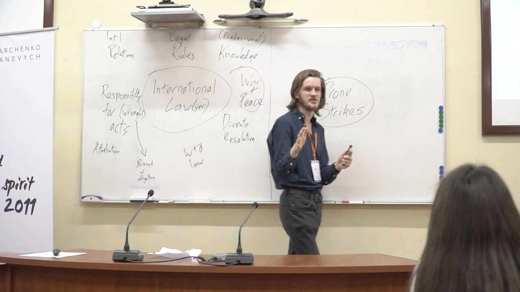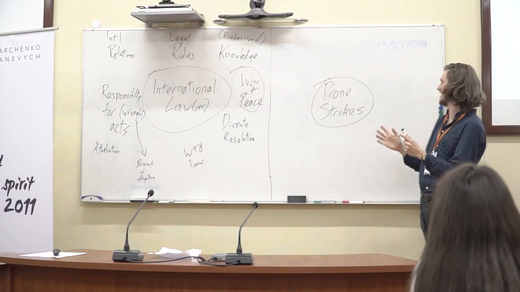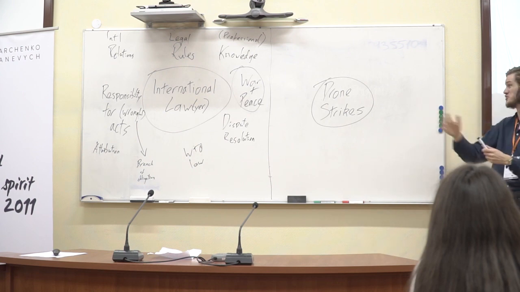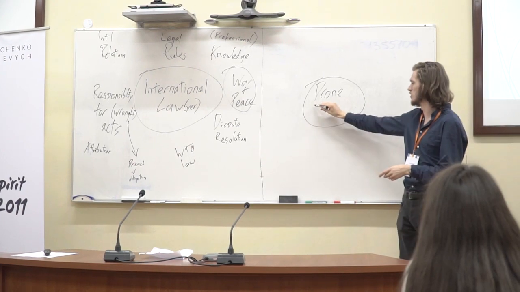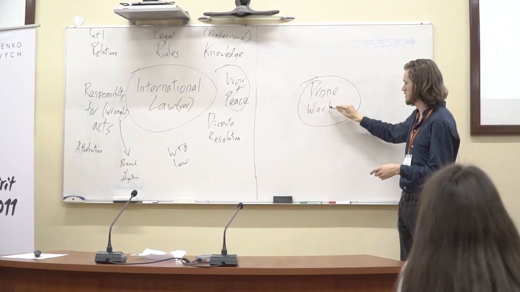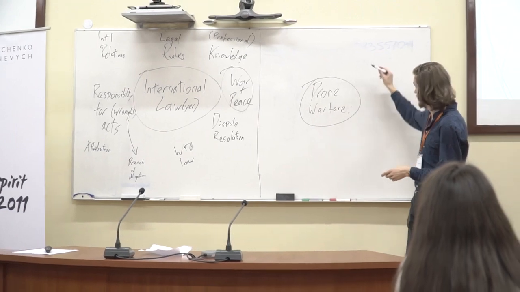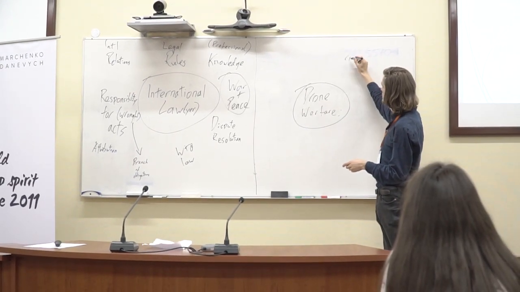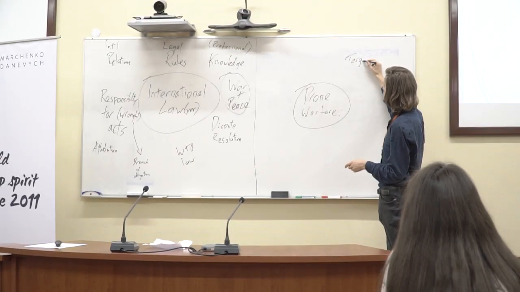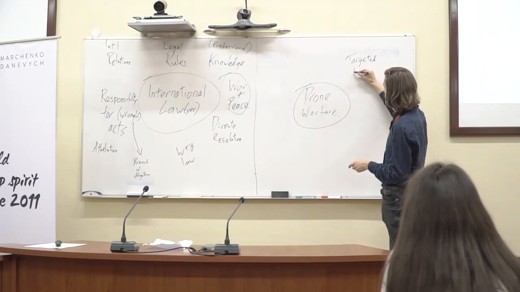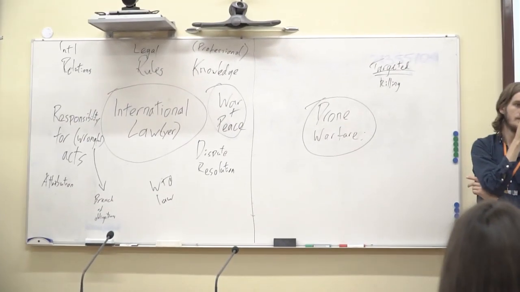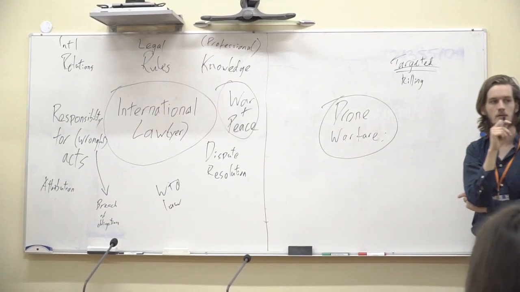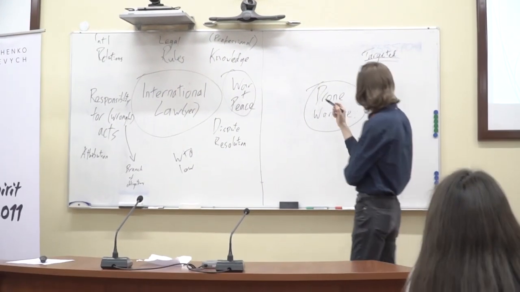Can someone give me a basic definition of what a drone strike is? You've all been reading about it this week, so what is a drone strike? Or what is a drone? Let's even just ignore strike. What is a drone? What is drone warfare? Drone strike is a targeted killing. Targeted killing? Okay, good. So what does the targeted mean in targeted killing? It means that the killing is discriminate on its target, so that the weapon can discriminate whether this is a combatant or a civilian. Okay.